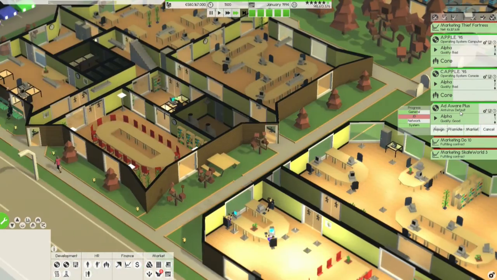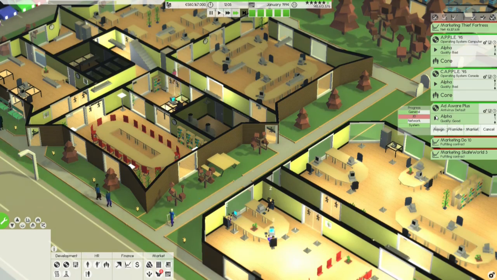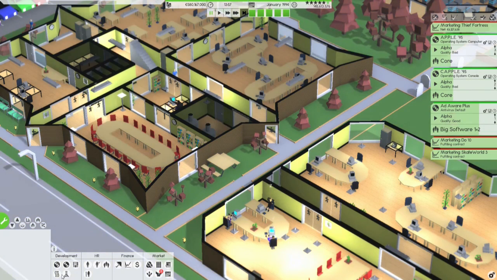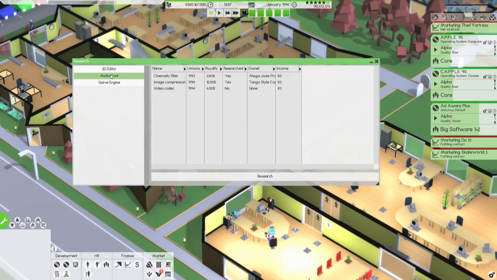Anywhere is not working because it's January. January scores of the holiday month. And it is 94. Let's look if there is some more research. And there is actually another research. Let's get that going.